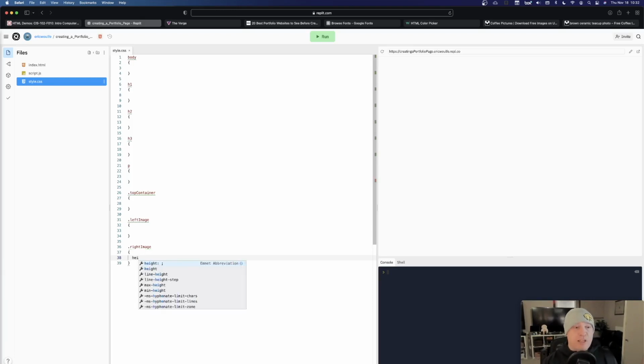So remember, we needed a height value for our container classes, and I'm just going to start with an opening value, 350 pixels. I know, again, that's going to be different on all of our devices. On my particular device, that's going to be really small because it's at least 5,000 pixels across. So there's a lot of space happening there. So I'm going with 300 pixels for my height.